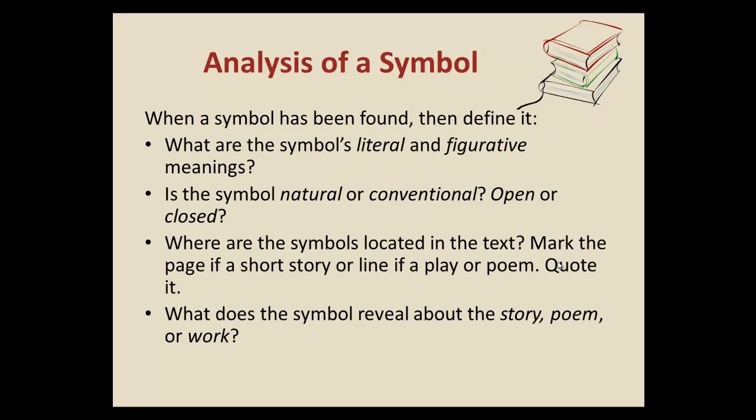When you are actually writing about a symbol — whether it's in a journal entry, a discussion posting, a paper, or an exam question — you should take it piece by piece and make sure that you have each part of the definition named. I didn't cover 'traditional' formally in this presentation because I'm adding to your understanding of the book. The book discusses traditional symbols and invented symbols, so add those to this list. Make sure that you're defining a symbol literally and figuratively, naturally and conventionally, stating whether it is open or closed, and then specifically tracing the symbol throughout the text. Marking the symbol and stating exactly where it begins in the text, and its next citing and the next, makes for a really good paper topic.